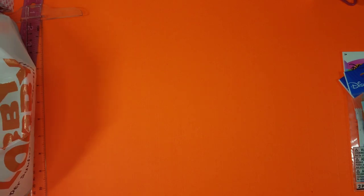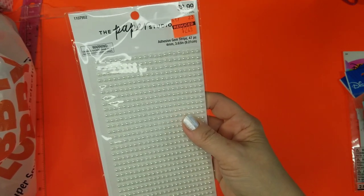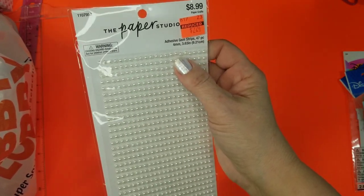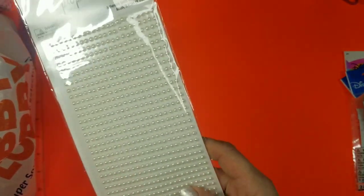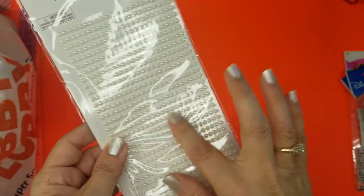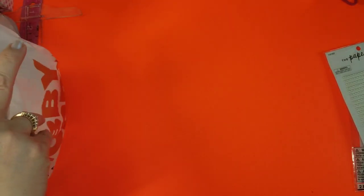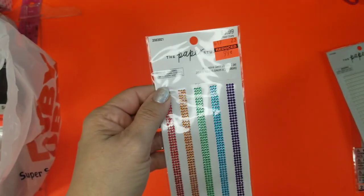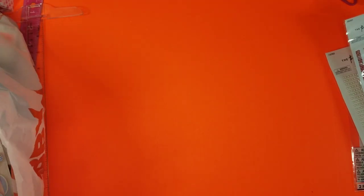Let's move that out of the way, and I'm just going to dig in and grab whatever comes up next. Here we go with the adhesive gem strips. These are the really tiny little pearls. It says 4 millimeters, $2.24. These are nice because you can also color them if need be, but I actually like them when they're white. I find it hard to find ones that are so much tinier. I put my own adhesive on anyway, just in case. Another one, 99 cents, with the gem strips in rainbow colors. I just thought that was really pretty. I'm sure I will find something fabulous to use that on.